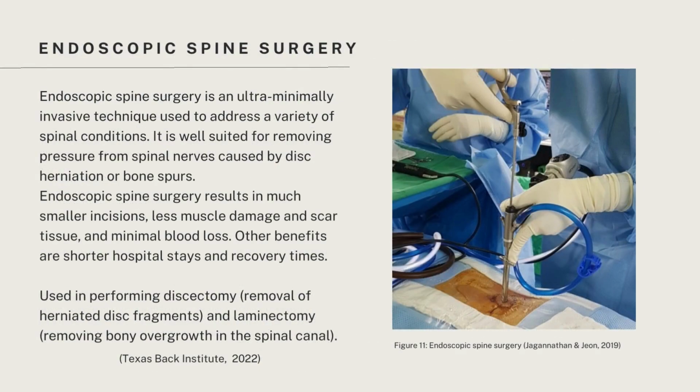When physical therapy, medications, and injections fail to alleviate the symptoms of back pain with radiculopathy into the extremities, surgery would be the next step. Much like everything else in spine health, you want to take a less is more approach. For disc herniations and spinal stenosis, the best option would be an endoscopic spine surgery if you are a good candidate for one. This involves using a camera and tools placed through a very small incision to clean out the disc material or bony material that is causing the symptoms.